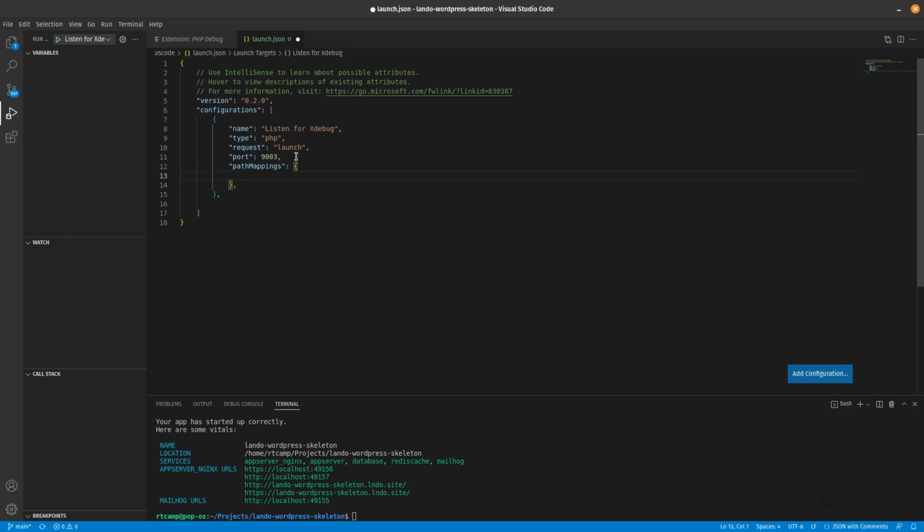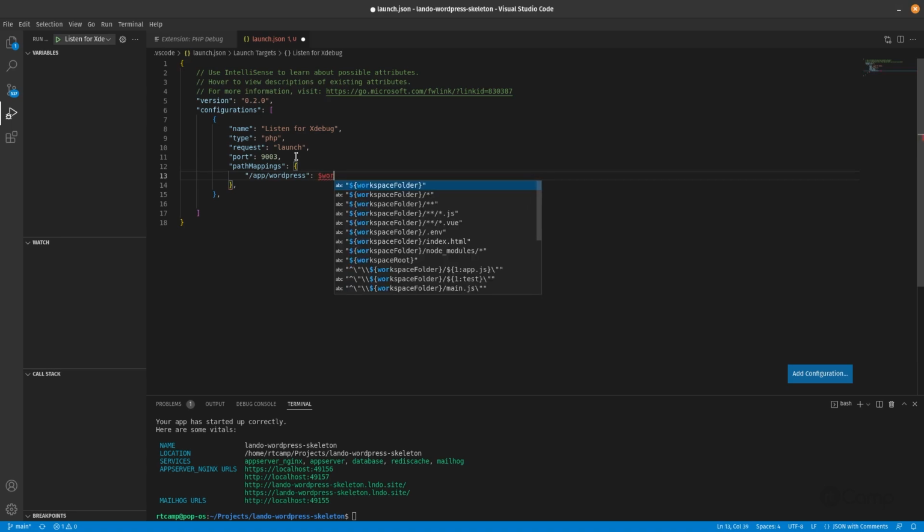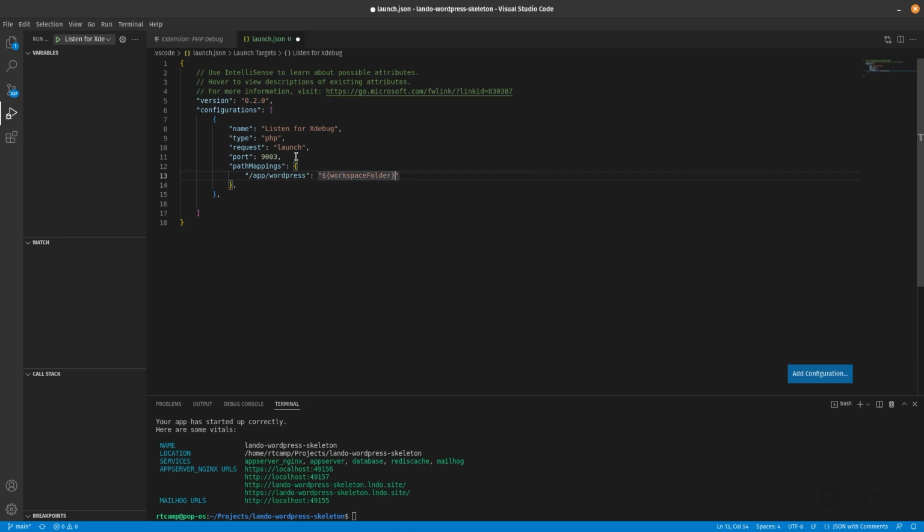It's going to be an object with /app/WordPress pointing to our workspace folder /WordPress, and similarly /app/WordPress/wp-content pointing to our workspace folder directly.